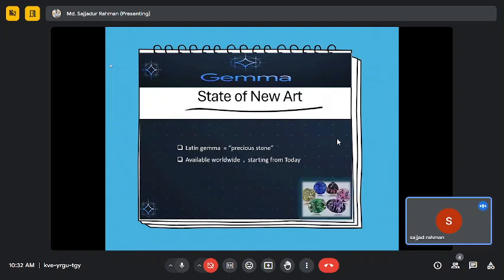Why is it called Gemma? Well, Gemma comes from the Latin word which means precious stone. You can see a picture at the bottom right that has some precious stones. So what comes to your mind?